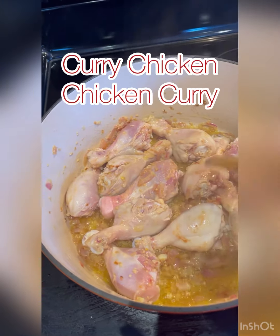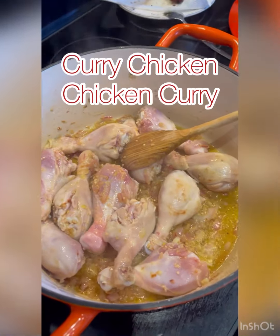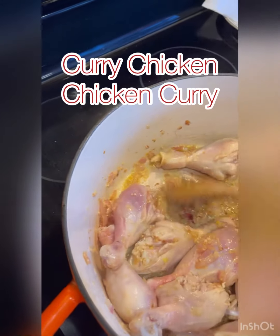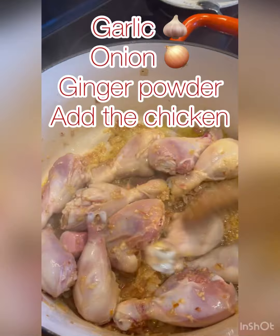So today we're making chicken curry. Curry chicken, chicken curry, whatever you want to call it. So we got the chicken legs with simmering with the garlic, onion, and ginger powder.